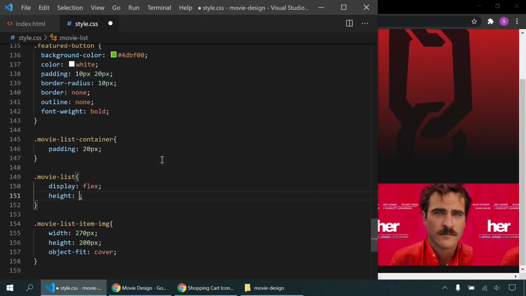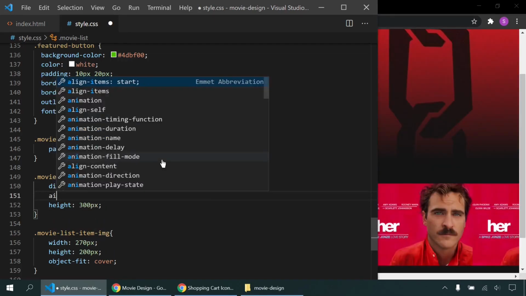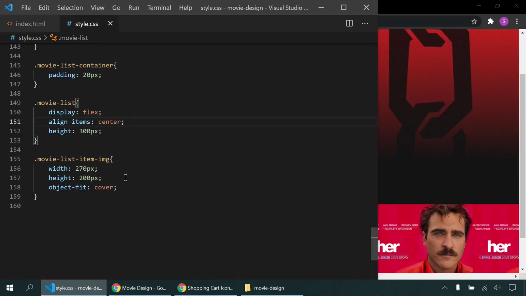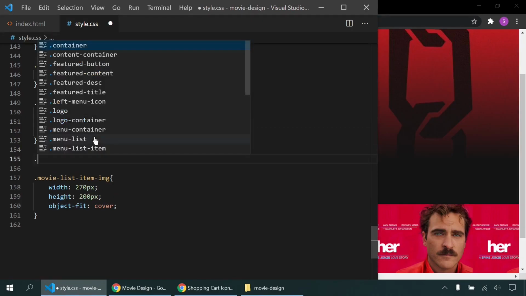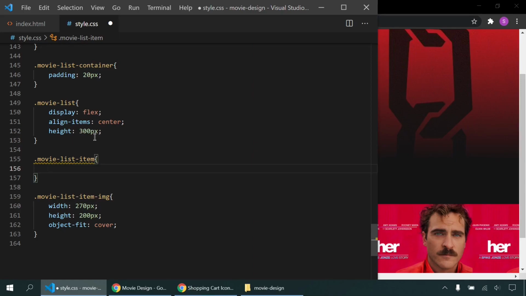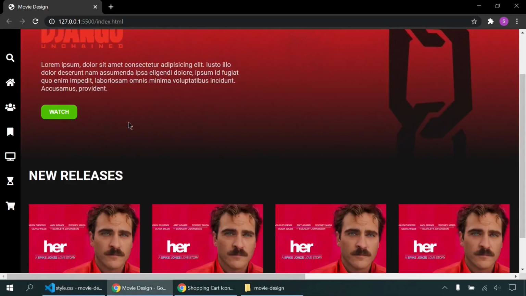It's gonna be 300 pixels. And of course align items center. Something like that. And for these items, let's say margin right 30, something like that.